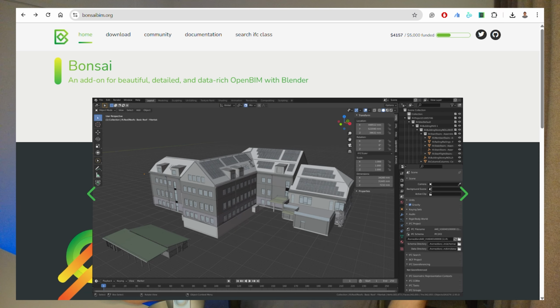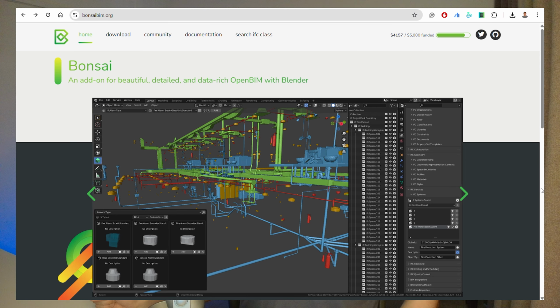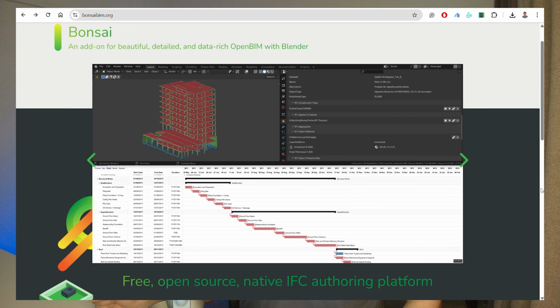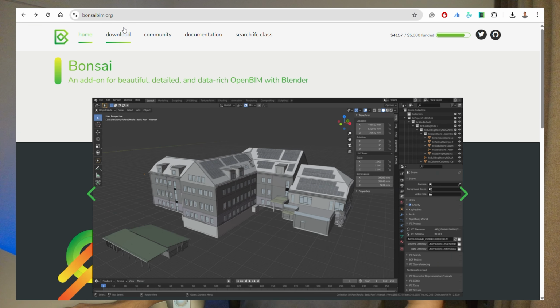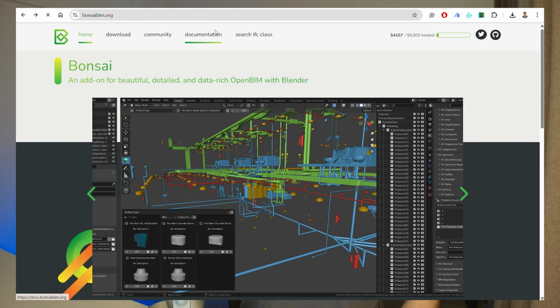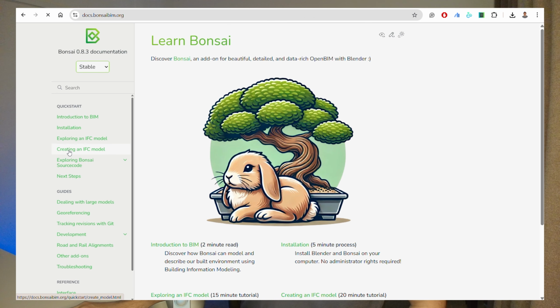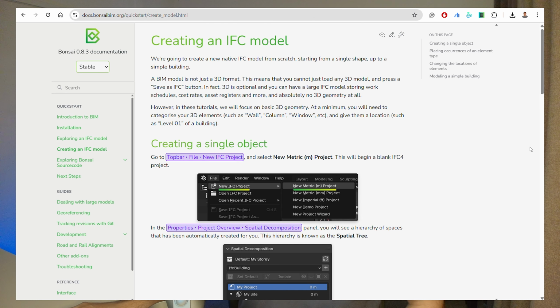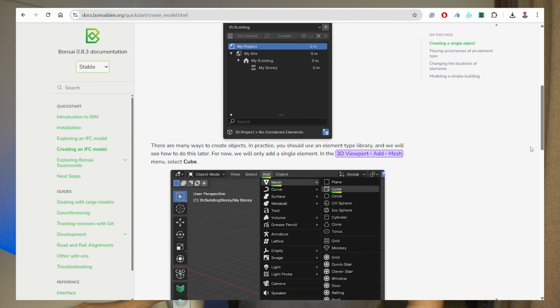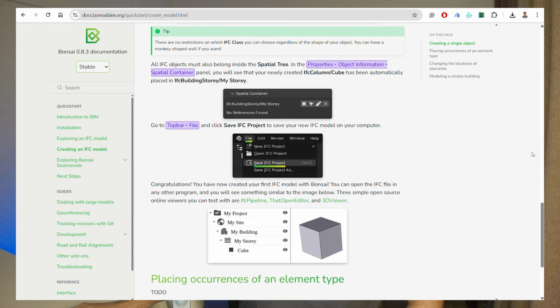The software that I'm really excited to talk about today is called Bonsai. The good news about Bonsai is that it allows you to use OpenBIM to actually create BIM documentation from scratch. Yes, that's right. That's the first time that I've been using IFC to edit any BIM file from scratch, and in this video we are going to discover how we can easily do it together. So let's go to Blender and learn together how we can use Bonsai to create our first building.